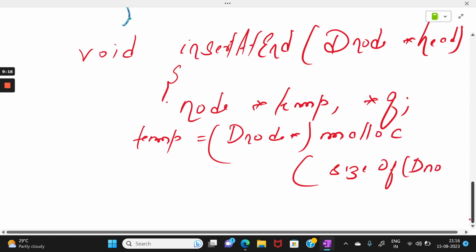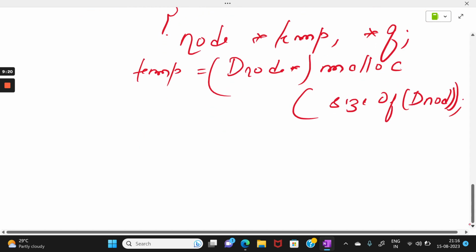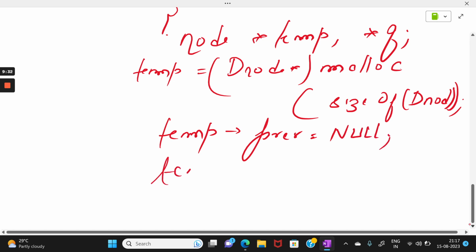Okay, now we have this temporary data, I mean the memory allocation is done. Then we need the data here. Before that, we need to update the pointers of the temp: previous set to null, and temp next is also set to null.